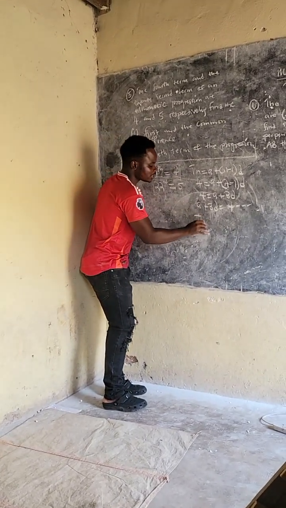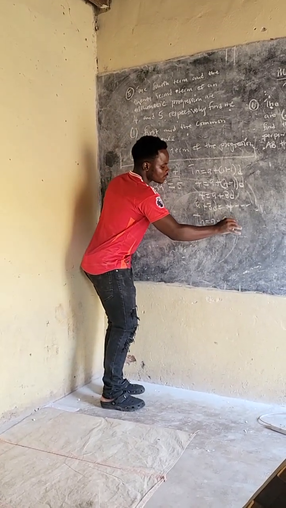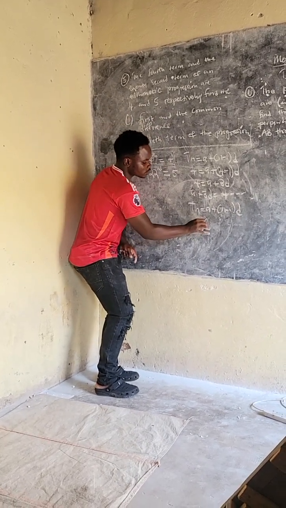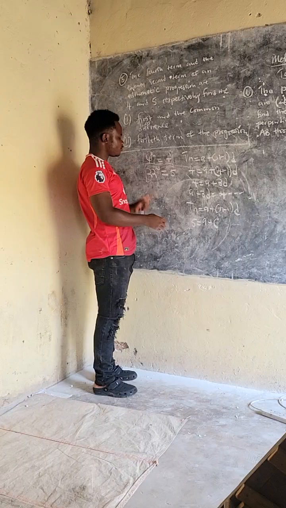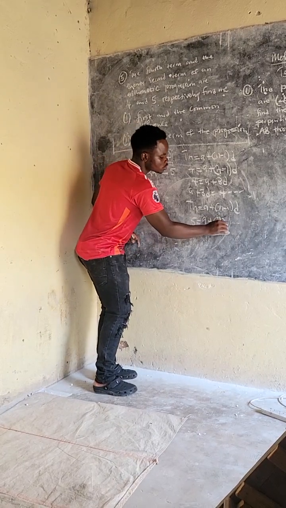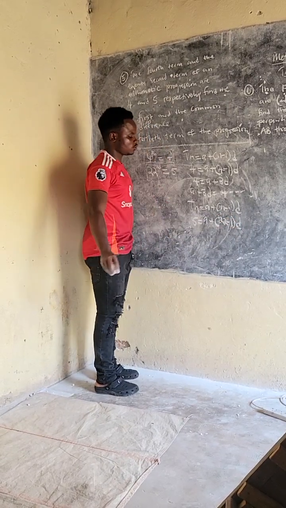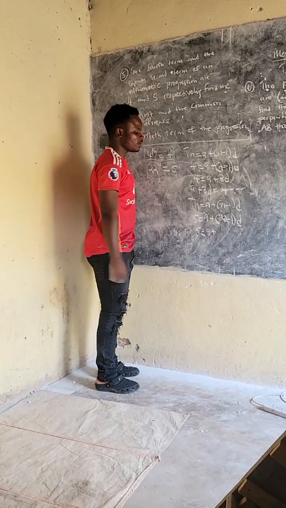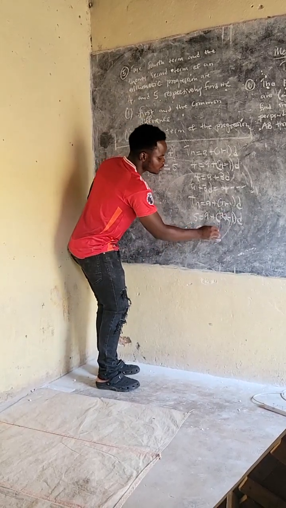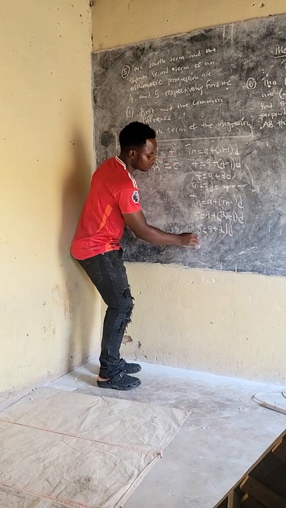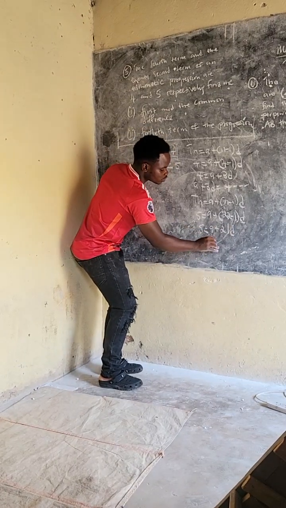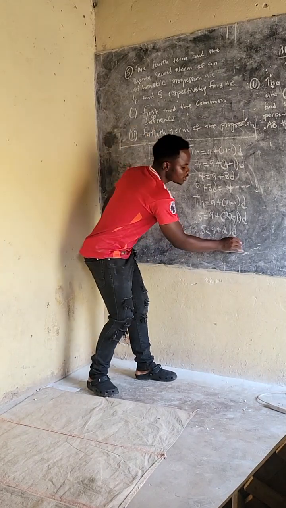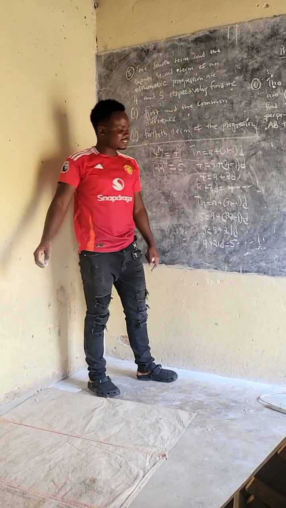For the next equation, we apply the formula: Tn equals A plus (n minus 1) D. For Tn we put 5, equals the first term, which we don't know, plus the number of terms, 22, so we have 22 minus 1, then D, which we don't have. So 5 equals A plus 21D. Meaning A plus 21D equals 5. This is going to be our second equation.